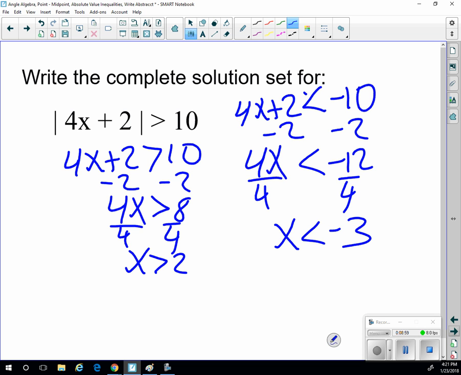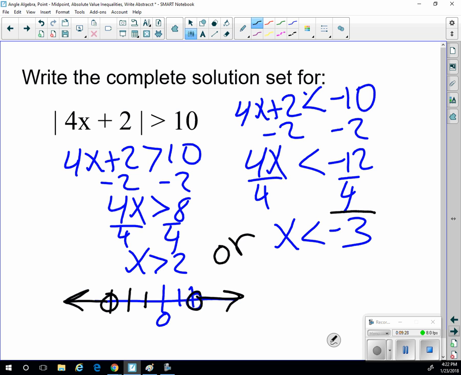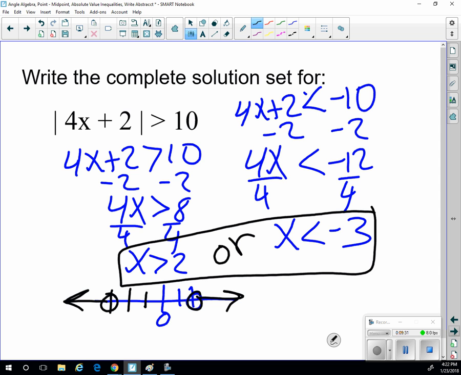It looks very similar, but on a number line, so here's 0 and here's 1, 2, it's going to be that, and negative 1, negative 2, negative 3, it's going to be that. And so you have to be one or the other. You can't satisfy both conditions. So you write this as, you put an or between these two, and probably you would write the x is less than negative 3 first, but it doesn't have to be.